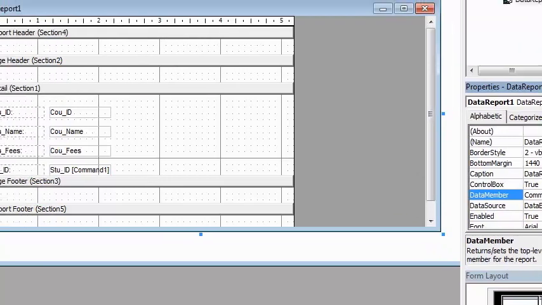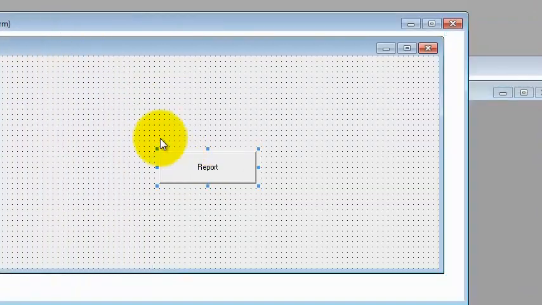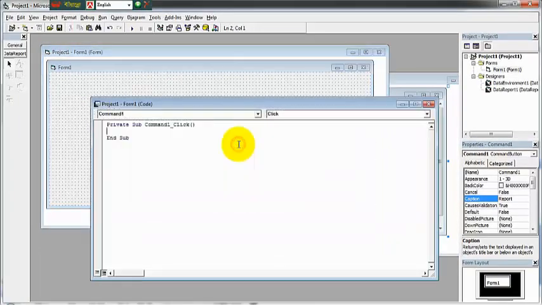So now we have to use code with this button, because after clicking this button the report will show. So you have to write some code. You have to write DataReport1.Show. This one is clear.